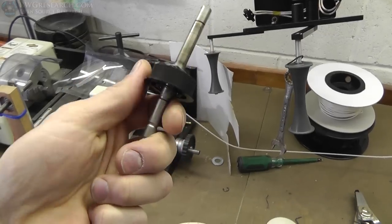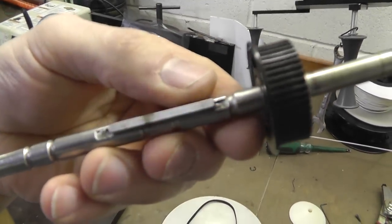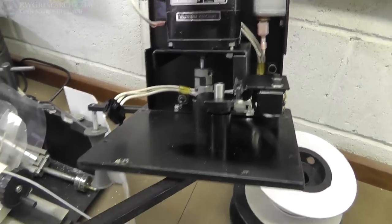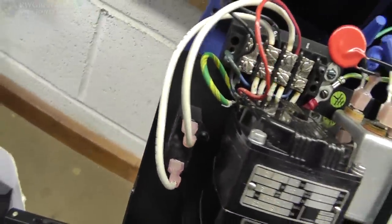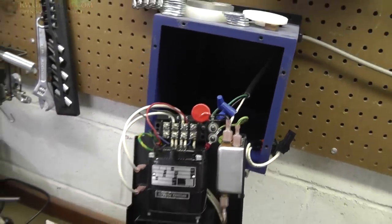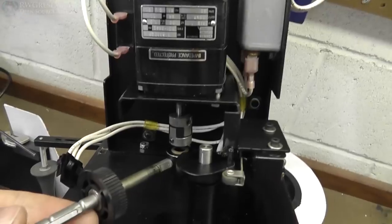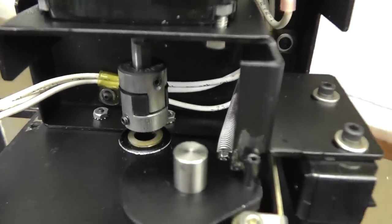I pulled this out and successfully installed the pulley on there behind the key. Here's what's inside in case you're curious: it's just a limit switch on this lever, an AC gear motor, and a switch over here. That's the extent of it. There's a filter and a capacitor for the motor — pretty darn simple. And there's a needle bearing right there and a lovejoy coupling — it's a pretty small, cute little lovejoy.